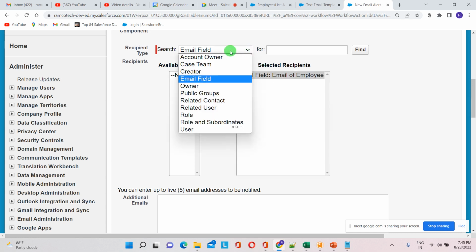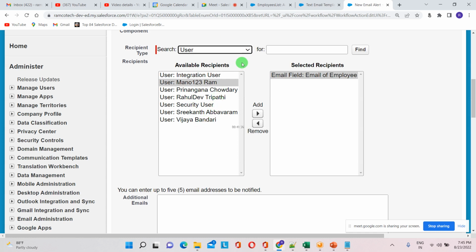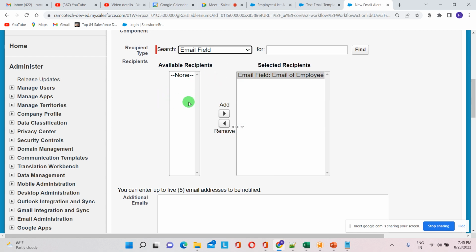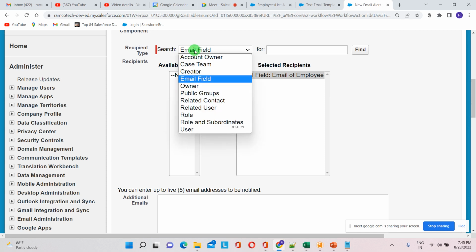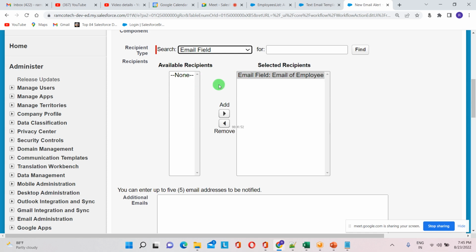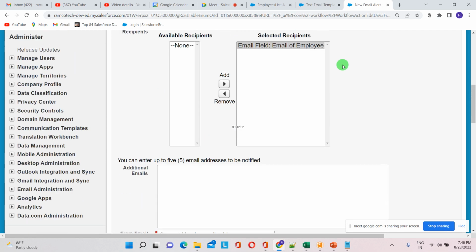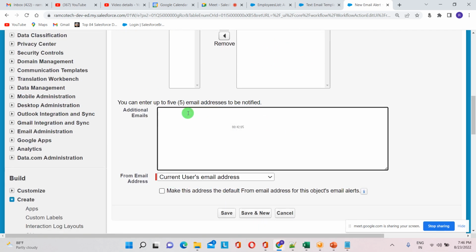While you were asking, I hadn't selected till this; I selected just users to explain it. Whichever field you select here will be displayed here. So whichever email you give in this field, they will get the email alert. And not only this email, we can add five more emails for CC, carbon copy of that email.